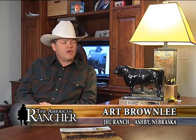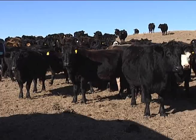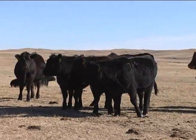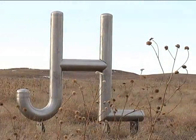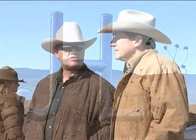But the Braunvieh traditionally in our program will show a lower yield grade than their other cattle have, and we'll do that at a higher marbling rate. So if you want to push that, it gives us more flexibility both ways. And when we do get a higher choice grade, an upper 2/3 choice grade with the yield grade too, the premiums are very good on the grids for that. The Braunvieh Association of America and the Nebraska Cattlemen's Association have nominated the JHL Ranch for the prestigious Beef Improvement Federation's Commercial Producer of the Year Award.